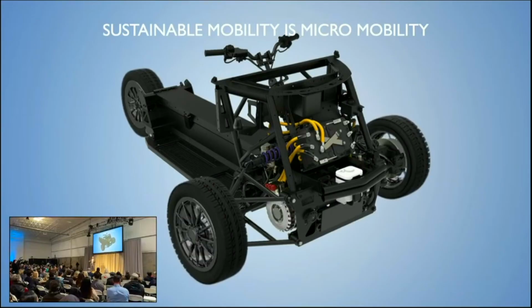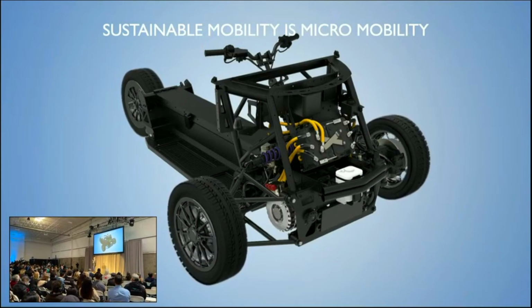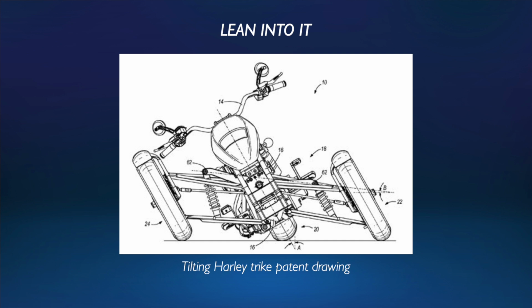The FUV platform architecture yields stability by artful ballasting, positioning of the heavy elements to provide a really compelling and comfortable ride that is adaptable to a wide range of daily uses. For this reason, there's a limit to how light we can make it. In order to make the next order of magnitude of weight reduction, cost reduction, efficiency improvement on a three-wheeler, it needs to lean. This is something I've known since starting Arcimoto, but at the time, every tilting three-wheeled vehicle architecture I saw was either overly complex, expensive, or had strange corner cases that made it unstable.